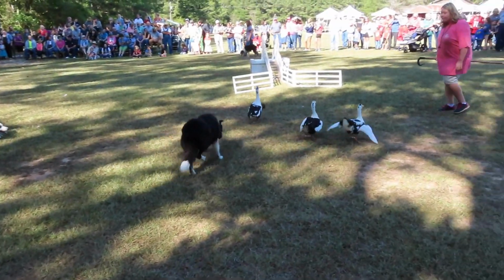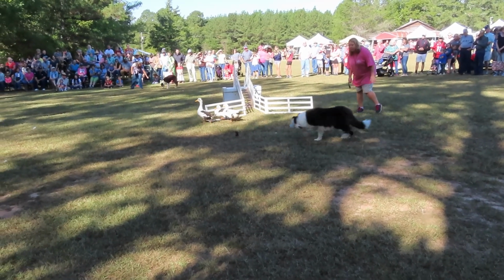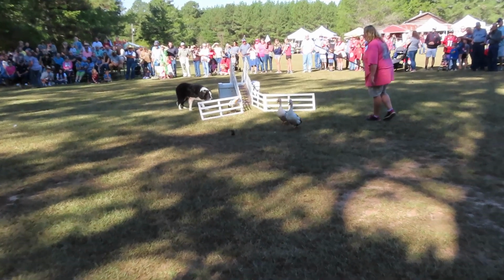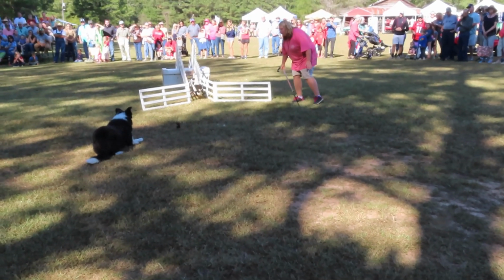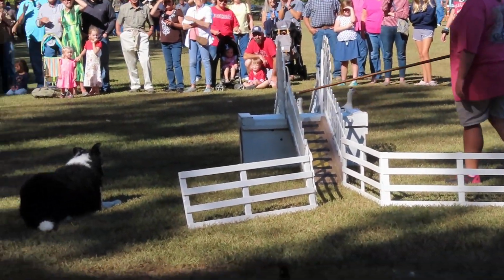So you'll see he's a real gentle dog. The way he moves the sheep is a little bit different than Stone. He doesn't have as much eye. He's a little more free to move around. Lie down. Yeah, there you go. So you see, he's smart. A younger dog might have gotten excited there and pushed the duck through the panel, but he knows the deal. He's done this job. He's been around the block a good bit, so he knows how to handle it.